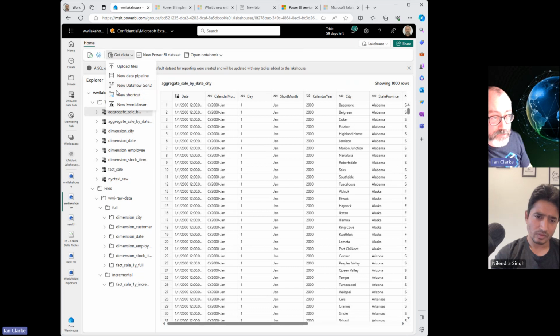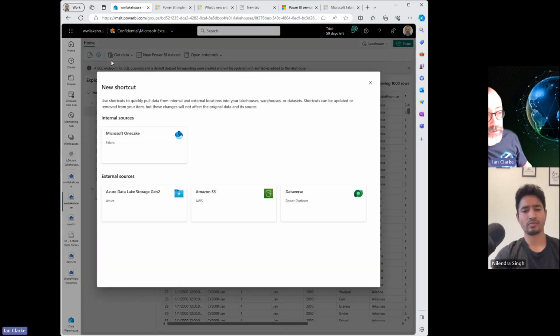This is a new feature. This is a game changer as well. New shortcut. The reality in an organization is that you've got data spread out everywhere anyway. And when you've got an analytics platform, people try to convince you to move your data into that analytics platform. We're not doing that here. So you could have other OneLakes, other tenants around your organization. You can link into those. Likelihood is that you'll have lots of storage accounts, data lakes already built using Databricks or Synapse or whatever. You can connect to those. You can, using a shortcut, link into ADLS Gen 2.